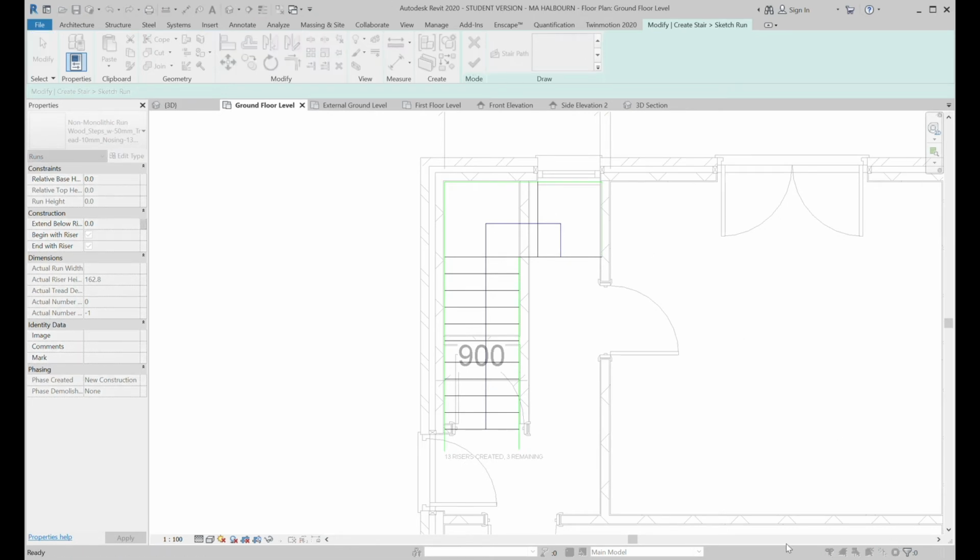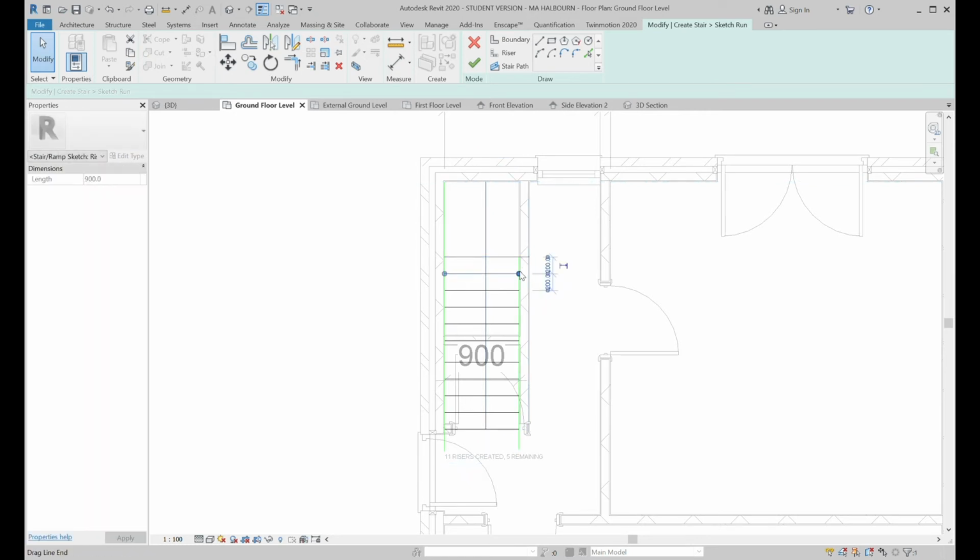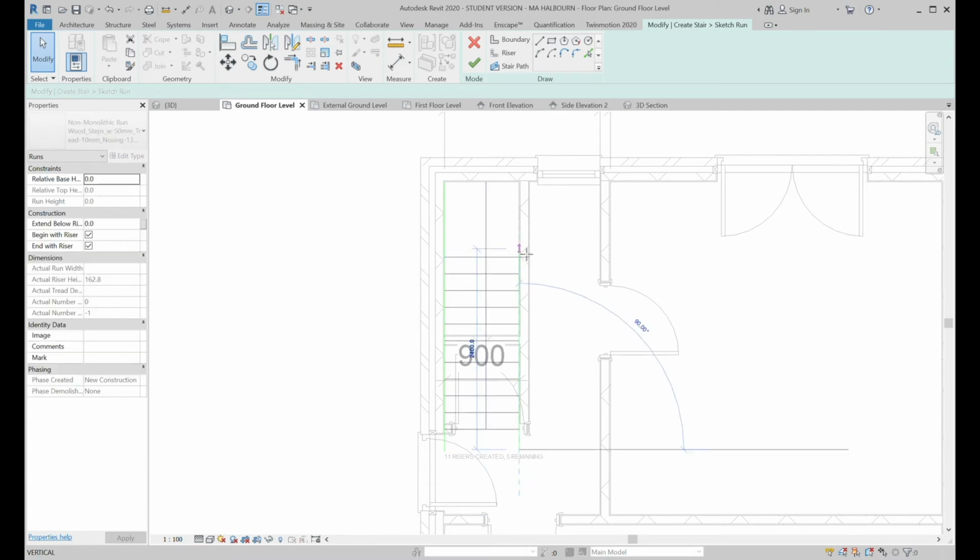So what I might do is do it as 2 separate stairs. So if we bring that down to there, and we bring this boundary line, get hold of it, down to there, and this boundary line down to here.